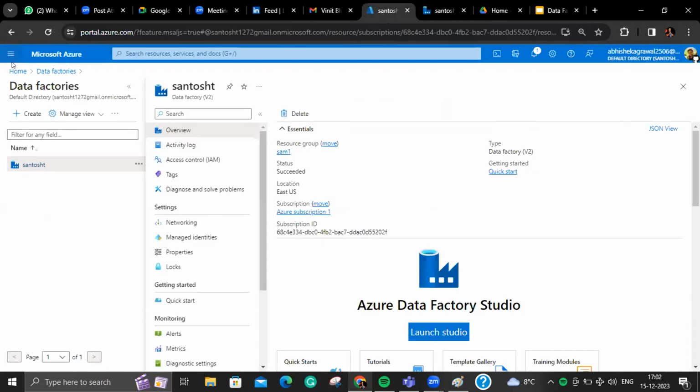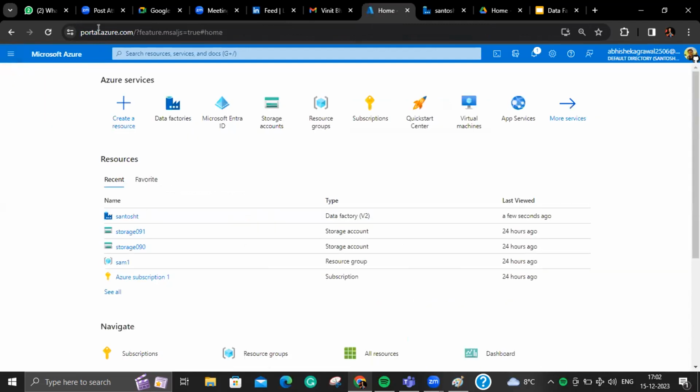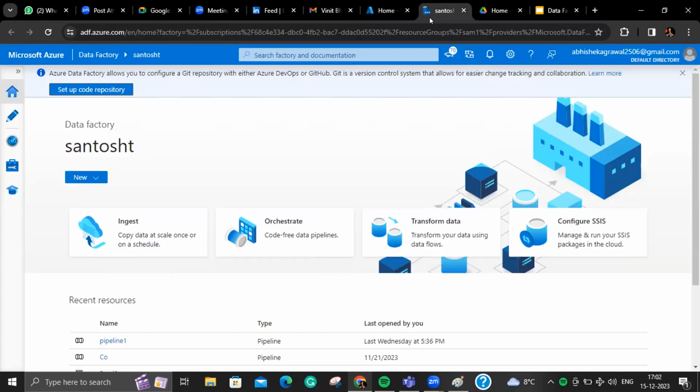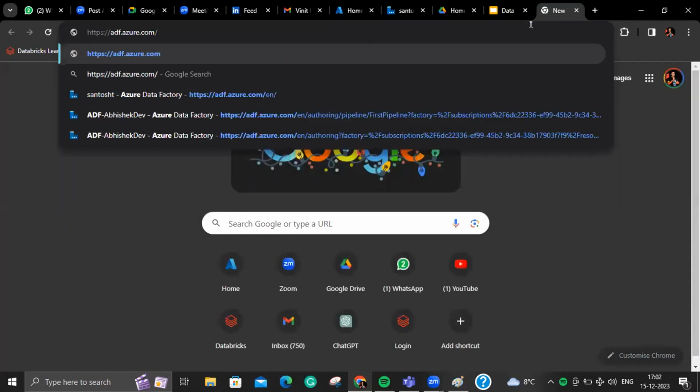Now, do you need to always go in this manner? Like you always need to log into portal.azure.com, click data factory, launch studio, and then come here? No, it's not the case. You can directly log into adf.azure.com. You always don't need to go to portal.azure.com, go to data factory, and then log in.